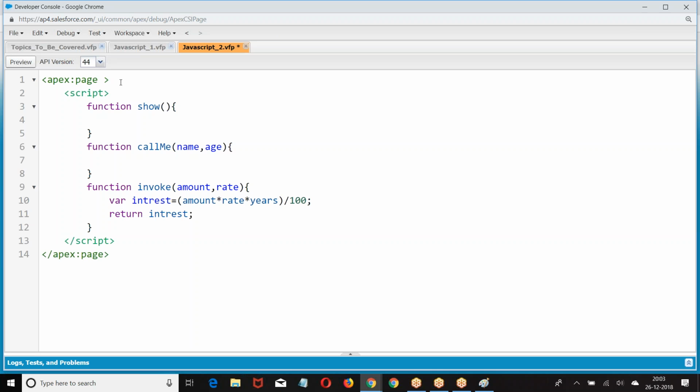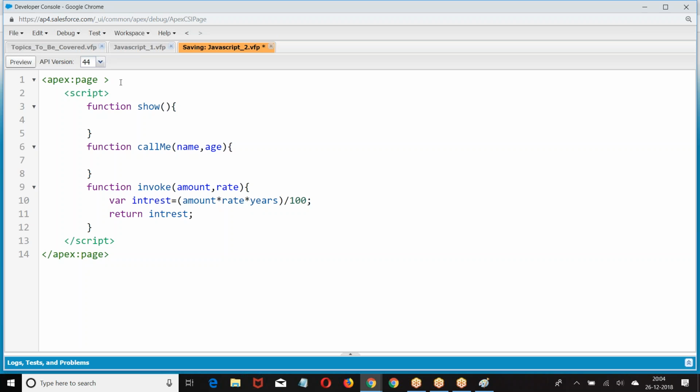So how are you defining? Function name, parameters, return type. Now if you define a logic in the function, whenever an event occurs, the function will be called. Are you getting my point? How do you define a function in the JavaScript? Function name, within the parameters, or if you want to give a return type, you can give it. I hope you are good with this.